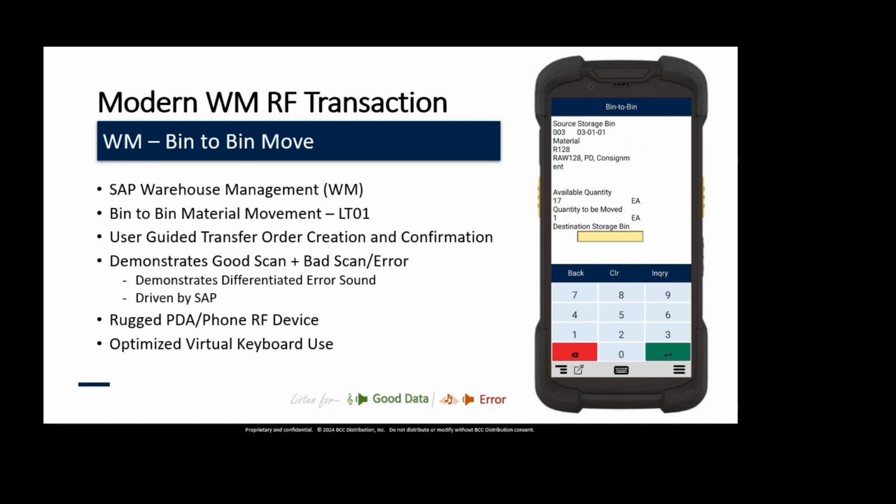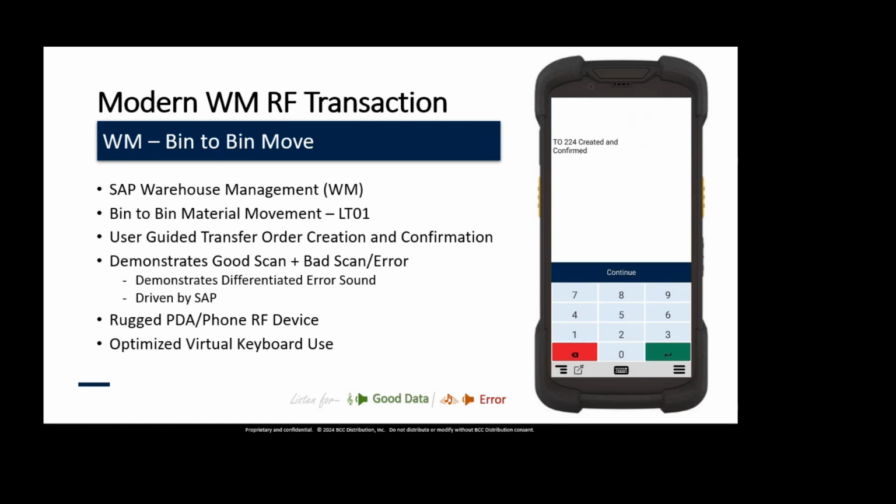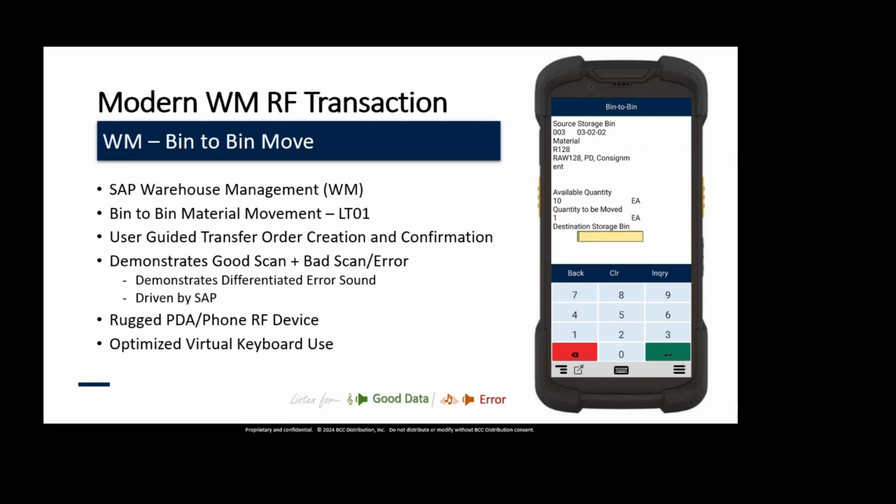So, a pretty straightforward transaction, but really this is demonstrating a normal bin-to-bin transaction that you would see, and how the UI5 look and feel of the actual enhancement pack for this mobile screen modernization looks. I just ran through a transaction. Now I'm going to run through another one, but I'm going to do it wrong. Another instance where you can actually hear that differentiated sound. So we see the good version, and then we see the other version where we're traditionally scanning, just to slow us down and help us identify if we're doing something right or wrong.